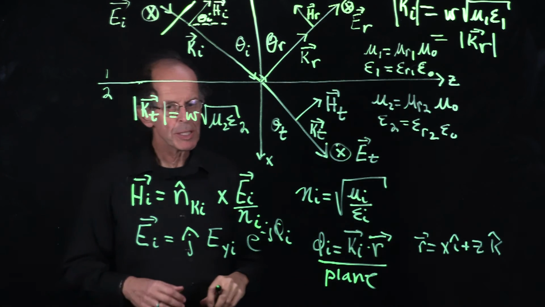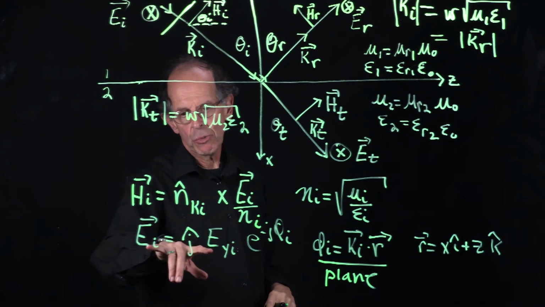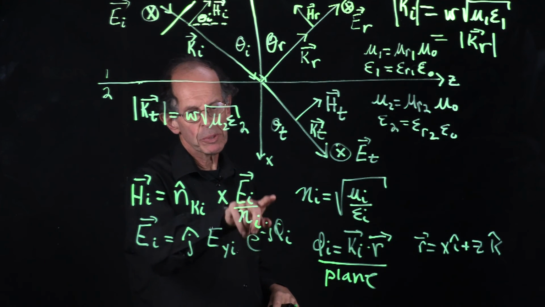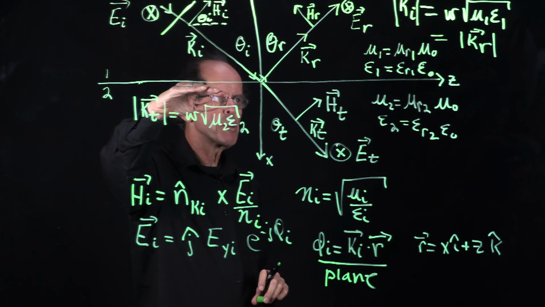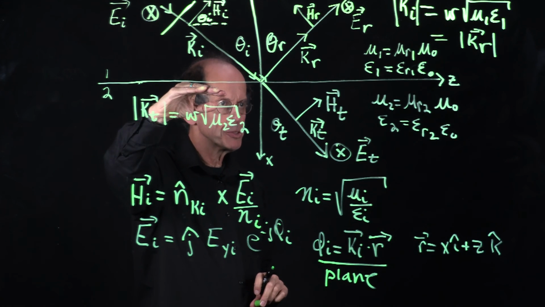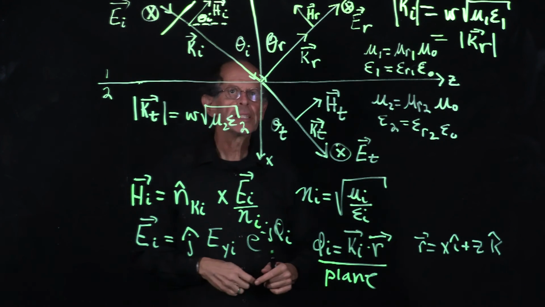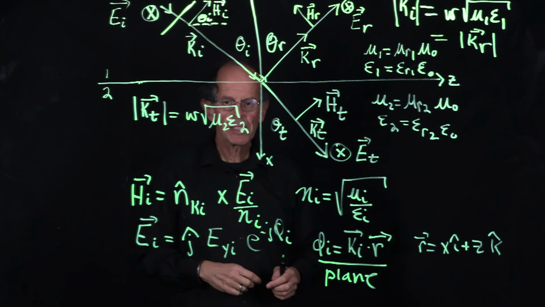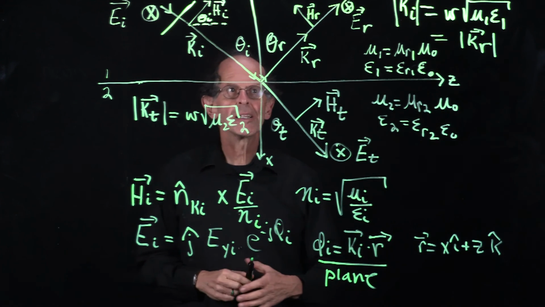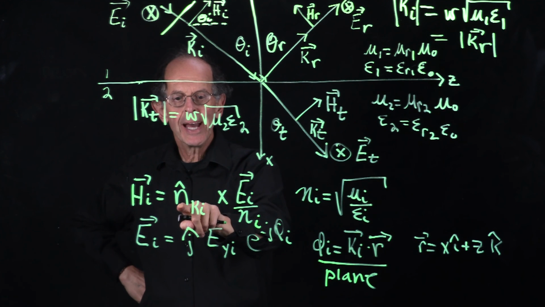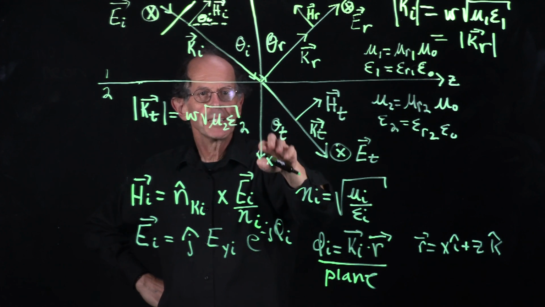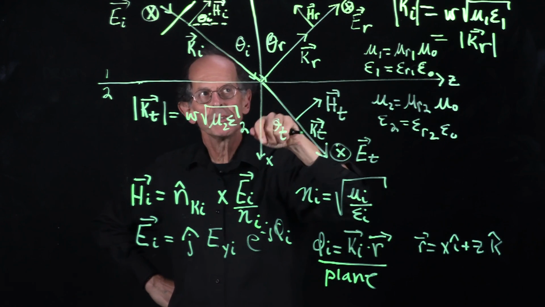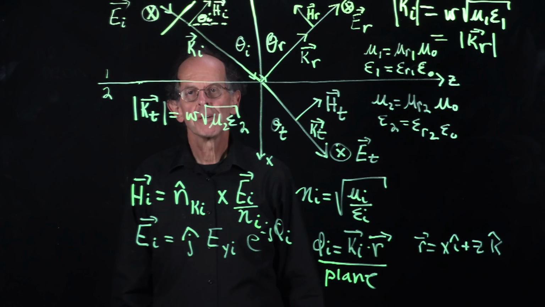So what we have to do is compute the entire field. We will substitute this in. We will keep the phase factor because we will need to apply it at the boundary later on when we match the conditions. This summarizes all that we need to know in terms of the optics and the fields. Notice that the cross products are not difficult to do because n hat, basically pointing in this direction, is a linear combination of an x unit vector and a z unit vector, and we'll do that on the next panel and then compute the values of H.